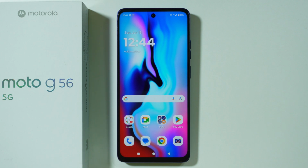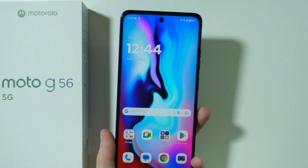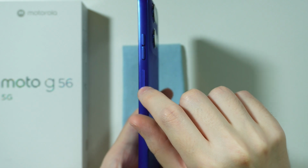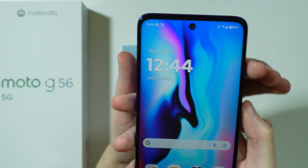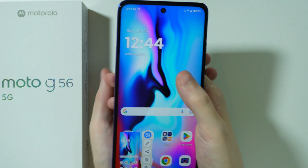We have a couple of ways that allow us to take a screenshot on the Motorola Moto G56. The main one is, of course, the buttons shortcut. So what you can do is press the power button and volume down button at the same time. If you do so, you will immediately take the screenshot.